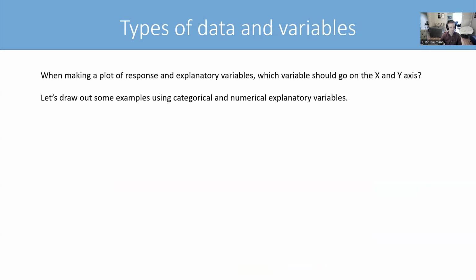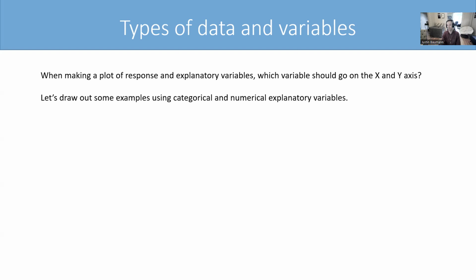All right, when you're drawing a plot of response and explanatory variables, there is a, I'm going to say, field-specific colloquialism about who goes on what axis, what's on the X and what goes on the Y. I can draw you some examples, but generally speaking, when we're thinking about relative relationships between X and Y, we want our response variable, the one that is being measured to quantifiably change, to go on the Y-axis. And our explanatory variables will go on the X-axis or will be color or some such thing.